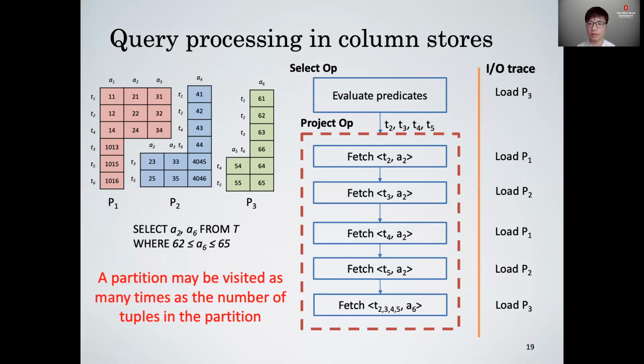We find that the partitions, for example the partition P1, are visited many times. For example, P1 is visited twice to read the tuples T2 and T4. However, if the memory size is not large enough to hold all these three partitions at the same time, we may read one partition from the cold disk multiple times. For example, we may evict the partition P1 from the cache before we read the tuple T4. As a result, we have to read the partition P1 from the cold disk when we visit it the second time. Repeatedly reading the partitions from the cold disk will significantly decrease the query evaluation performance.